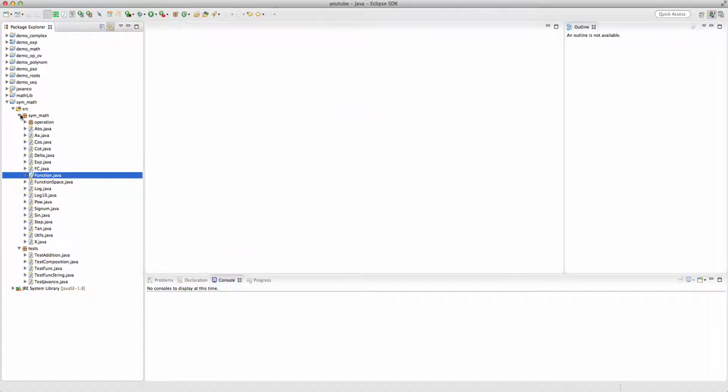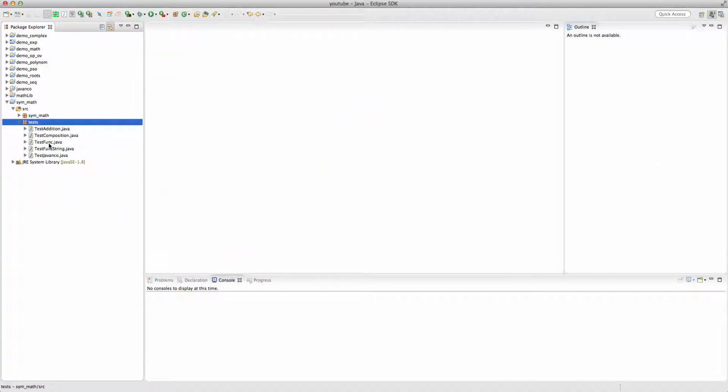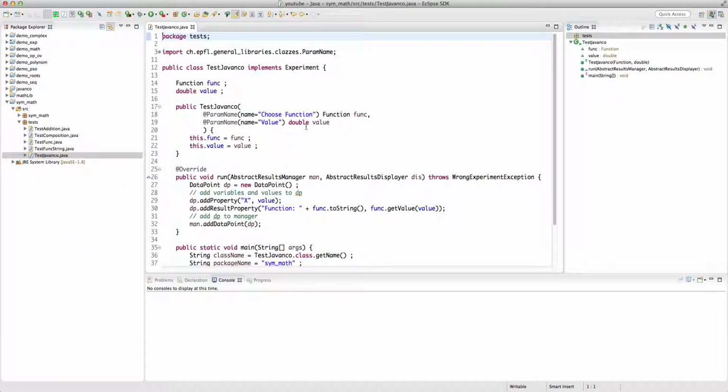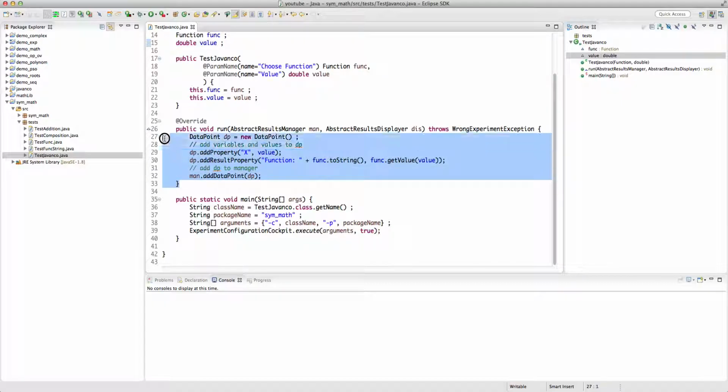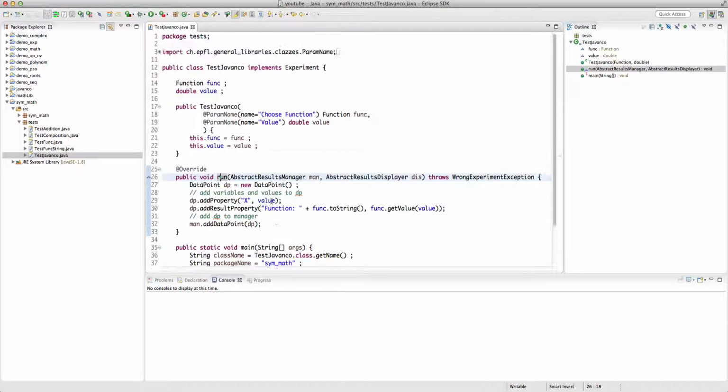All right. So here in the test package, I have created a test javanco class, and I'm implementing the experiment. When I implement the experiment, it automatically adds this run method, and in the run method, I'm creating a data point. I'm adding the variable that I want to go on the horizontal axis.